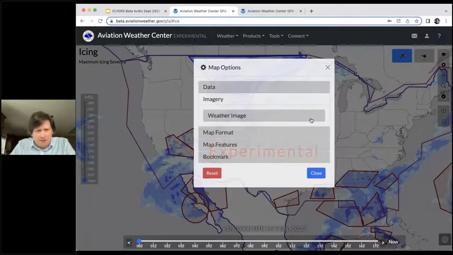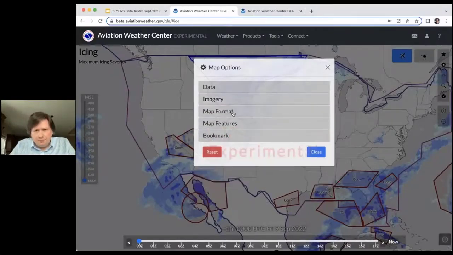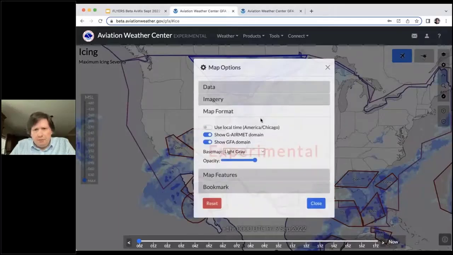Similar kind of customizability for imagery, particularly more relevant to satellite and radar displays. Going down to map format, a particularly popular option is to switch to local time if you're not familiar with UTC or Z and have that kind of conversion in your head.